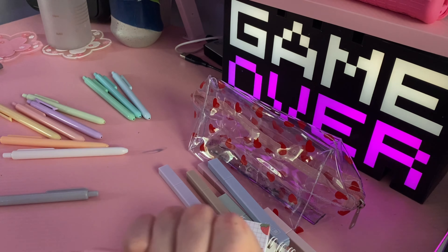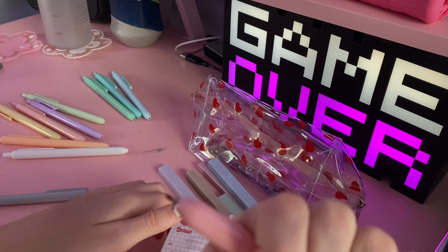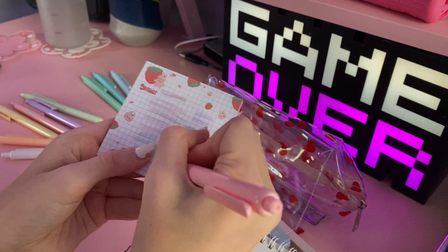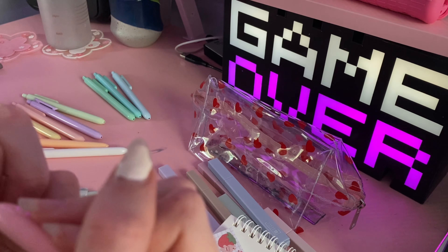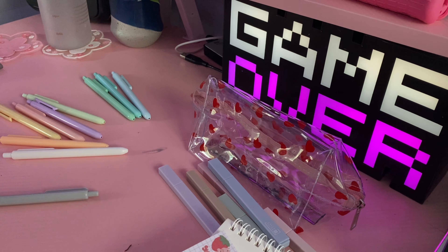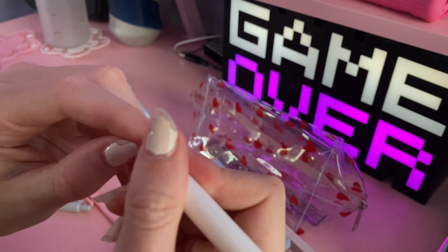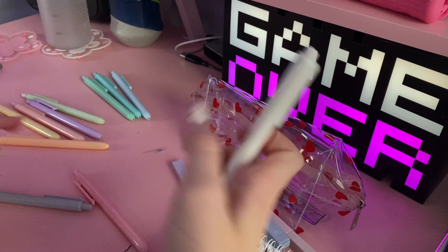Okay, now let's do the pens. Oh wow, it has like a thingy on the end. I think this is a tip I have to remove off the pen — I'm scared I'm going to break it. I'm going to try this on the white one first. Yeah, they all have this red tip — I think that's supposed to come off. There we go, okay! I was scared I was going to break it.